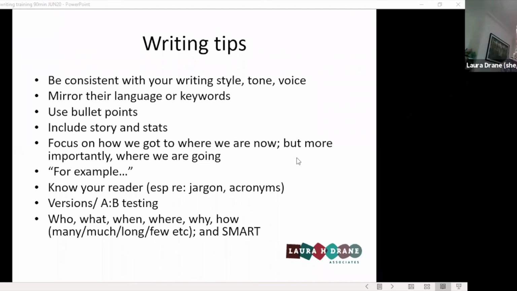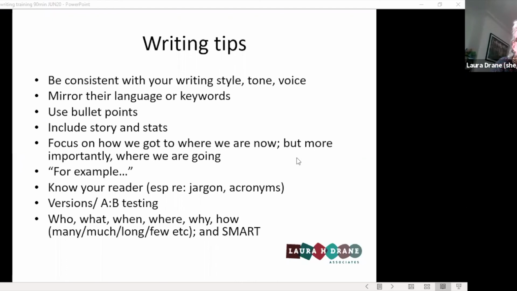And it comes back to the thing I said early on: making sure you understand what the funder is about, where their money is coming from, and what their motivation is. Then how do you fit yourself alongside that and help them do that, rather than the other way around. So mirroring a couple of keywords that they use consistently to describe themselves, the schemes that they run, or their concerns or motivations can be really comforting to a funder to read, whether it's an individual donor or a more formal trust or foundation process.